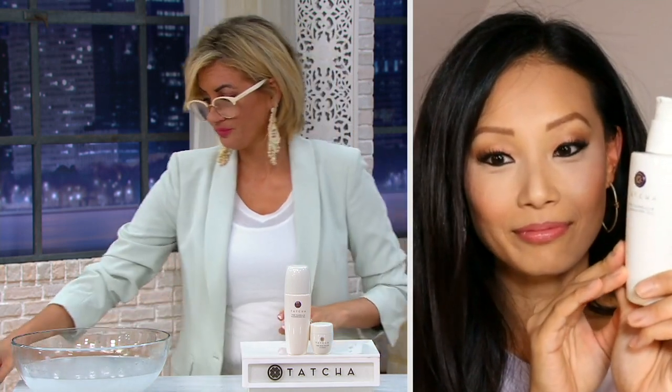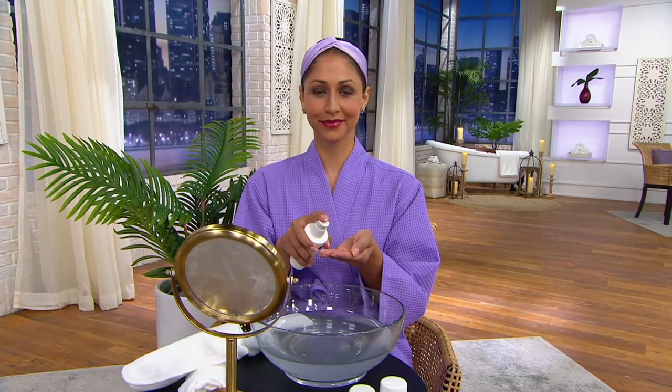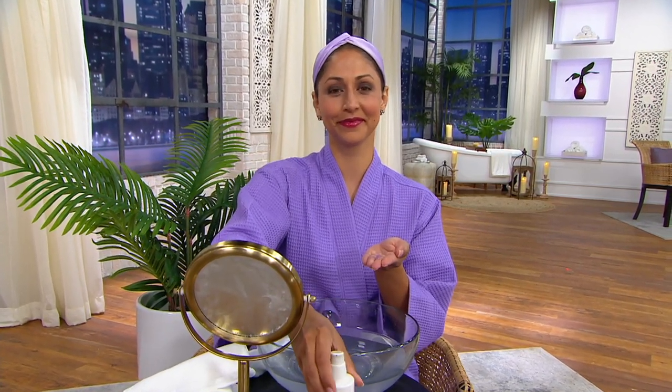When it comes to the Camellia Cleansing Oil, you can use it as many times a day as you want, but using it as a cleanser twice a day, every day is beautiful. The polish can also be used twice a day, every day. You can use these as a double cleanse — they pair very beautifully together. Dry hands, dry face with the oil; she has heavy liner, eye makeup, and lip product, and all of that is going to be removed. You don't need anything else — this is your one-stop shop.